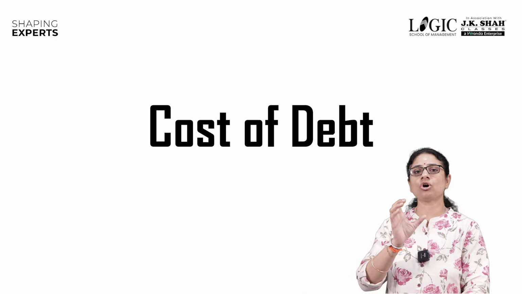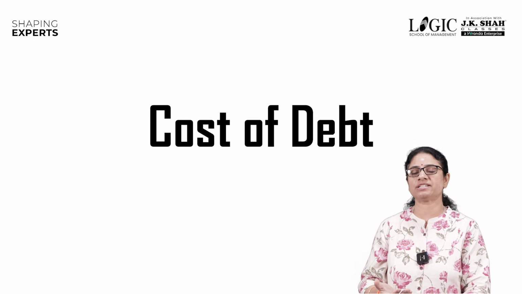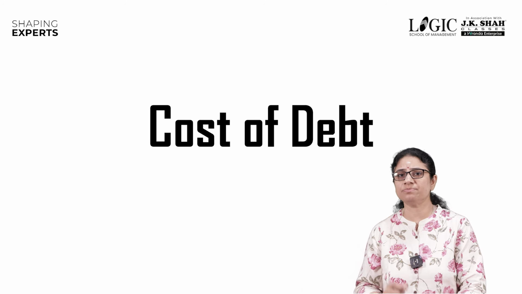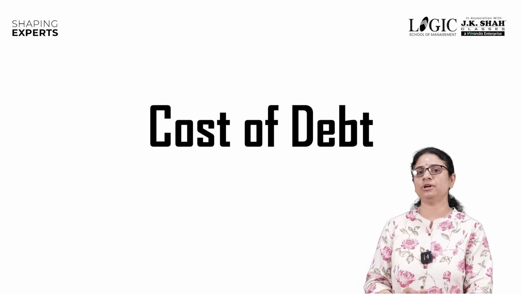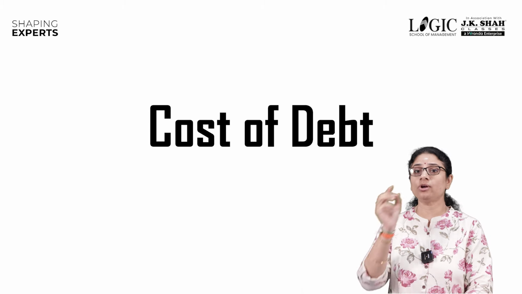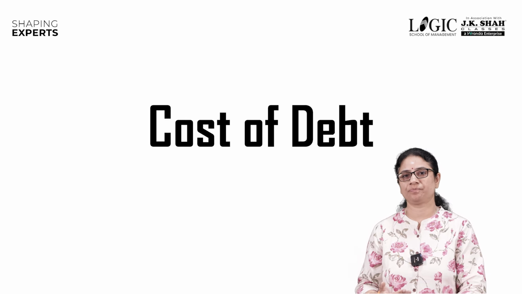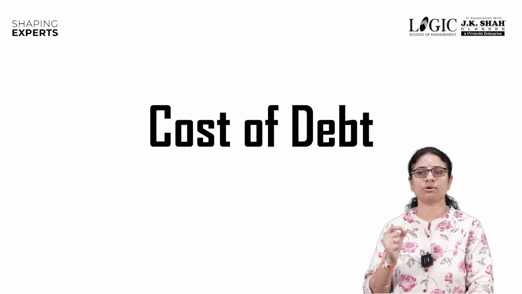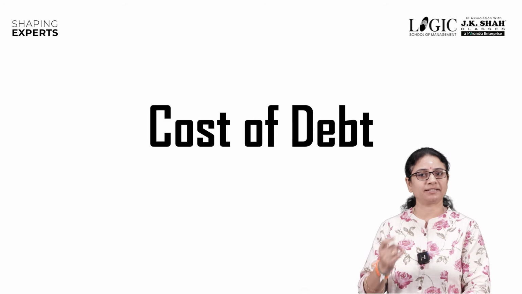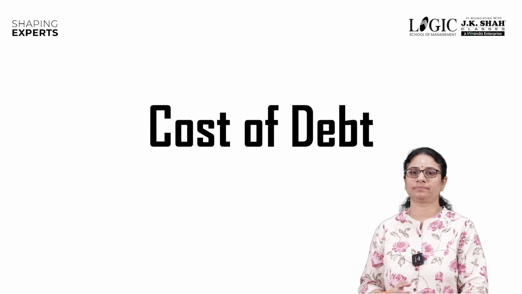So the first one is the cost of debt. So what is cost of debt? It is the interest rate demanded by the investors, and the interest rate is adjusted for taxes. Why is this adjustment made? Adjustment for tax is made because interest is a tax deductible expense. Therefore, the actual cost of interest to the company is less than the amount of interest expense. It is the least expensive source of finance because of the twin features. The first feature is tax deductibility of interest, and the second feature is the low inherent risk in bonds.